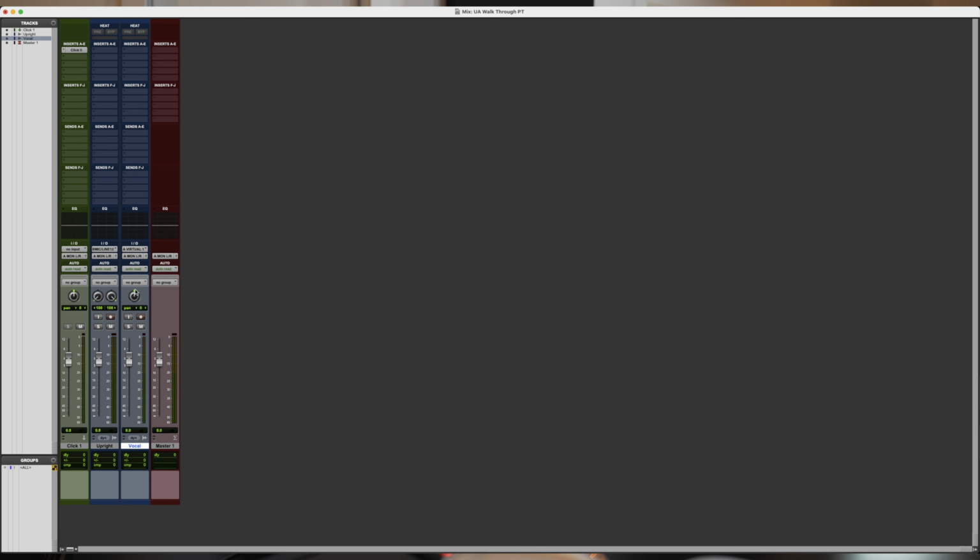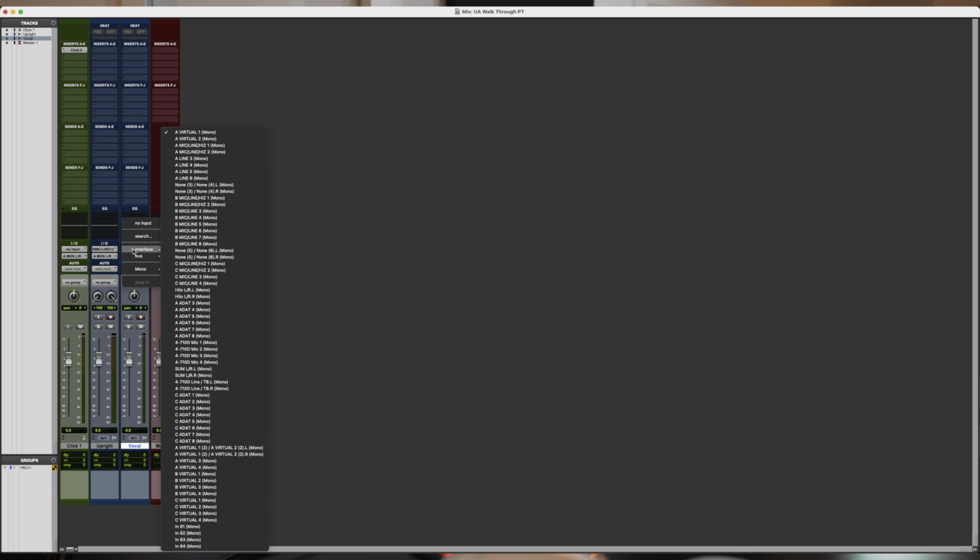Now if I go to my inputs, you can see all the inputs labeled and named, the exact labels and names that we have in Pro Tools I/O or in the Apollo console. So I actually know in my snake, in my live room, where I plugged that vocal mic. I plugged it into my Apollo X8, which is my B unit, mic 1. So then it's easy for me to find it and know what it is.